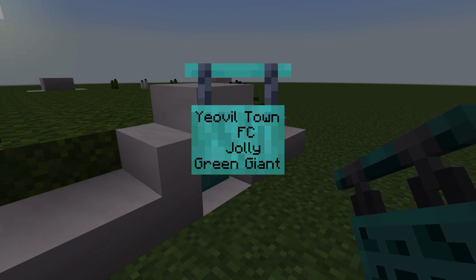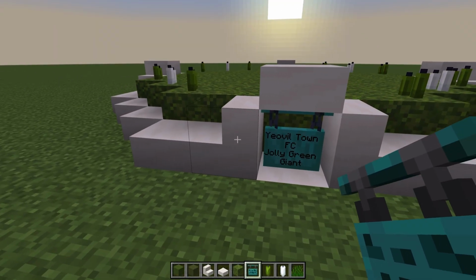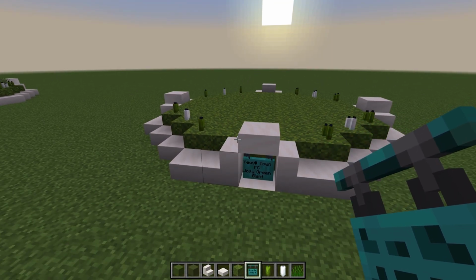So here, you want maybe FC on the same line. It's a bit tricky because Minecraft signs have changed over the years and they made it a little bit more dodgy to sort things out. But once you have it in the middle, or roughly in the middle, you can call that done, come out of there, and that should look really lovely just in there like so.